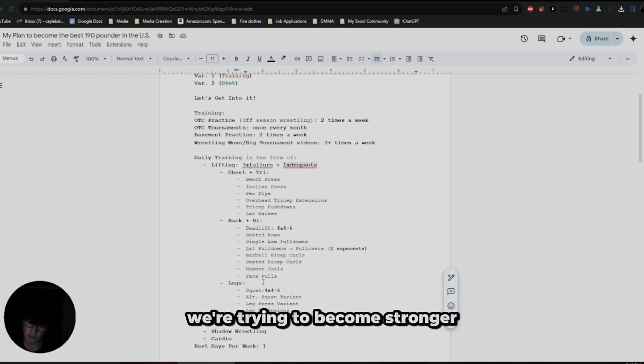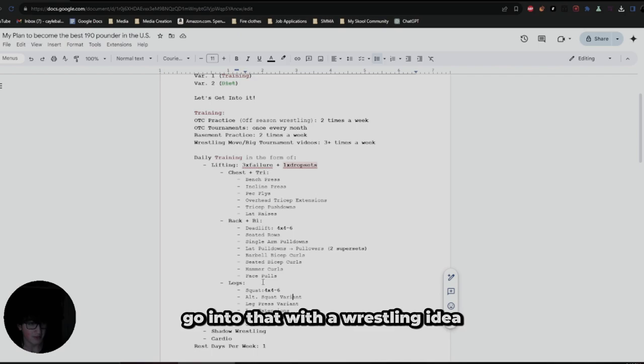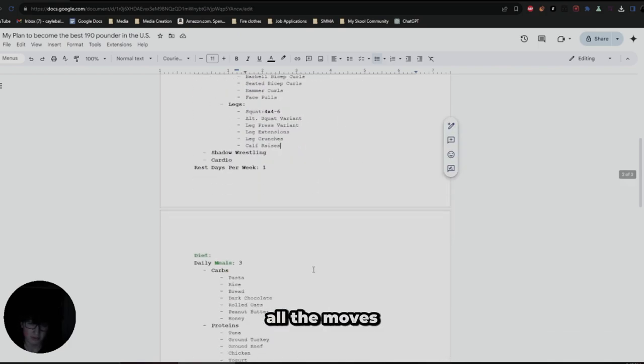We're trying to become stronger in order to become a better wrestler, and our endurance is being trained by cardio. Like, I don't know how you would go into that with a wrestling idea. Like, you're on the Stairmaster. Yeah, I'm shadow wrestling on the stair. No. So cardio is fine as long as you're getting your heart rate up. But have the intention of growing your strength with all the movements you do.